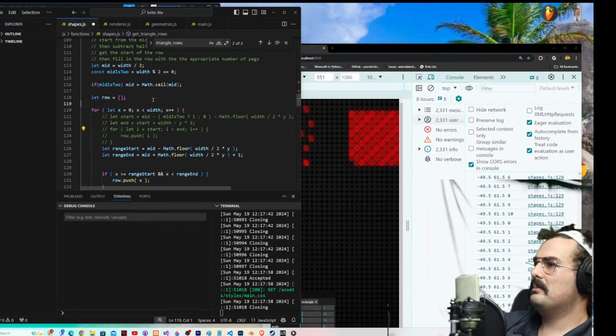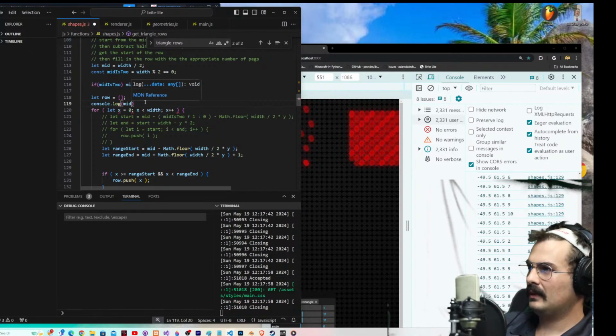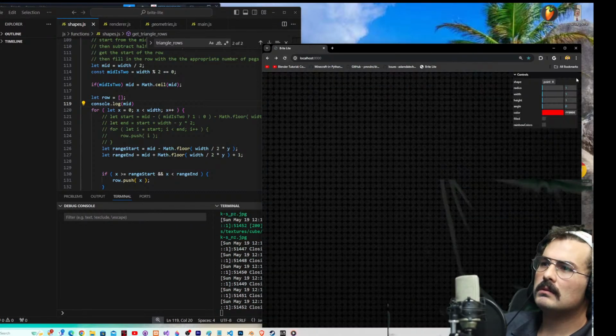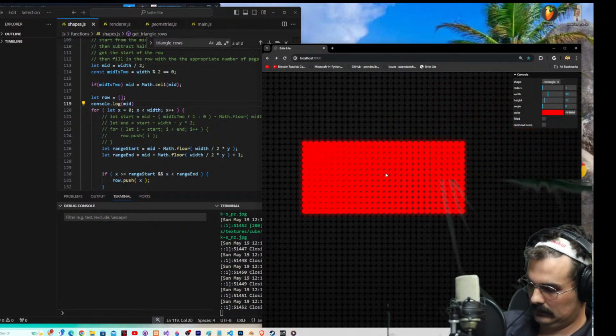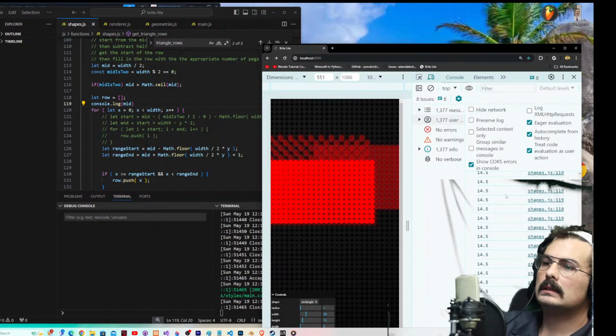What do we have for the mid? What do we have for the mid? 14.5.